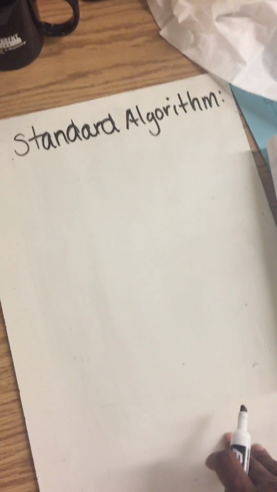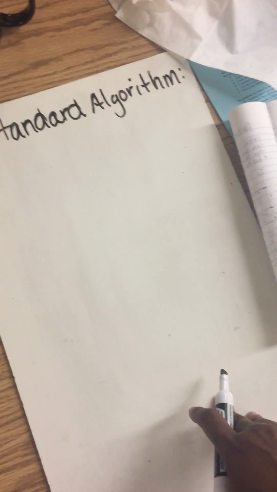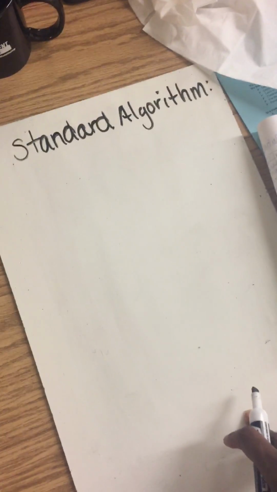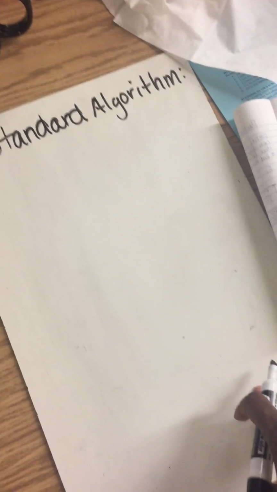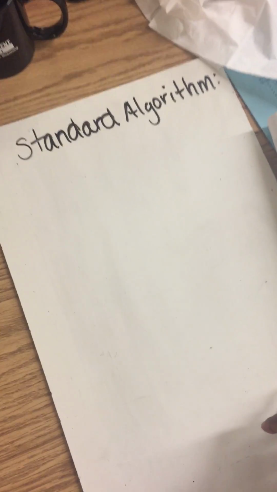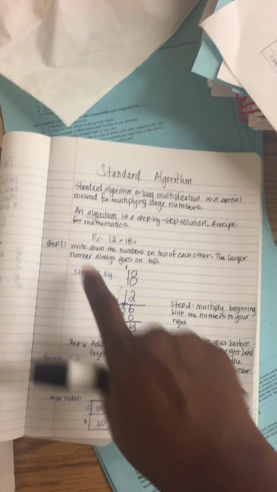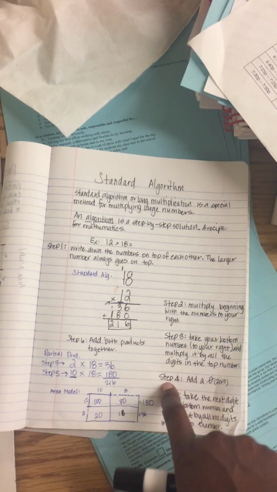Now, in the last couple of weeks, we've learned how to solve two-digit multiplication using partial product and using the area model. But tonight for homework, you are practicing how to solve two-digit multiplication using standard algorithm, okay? If you have your interactive notebooks at home, then you have step 1, step 2, step 3, step 4, 5, and step 6 that you can follow along with if you took it home. If not, this tutorial should help you figure out how to get your steps in order.